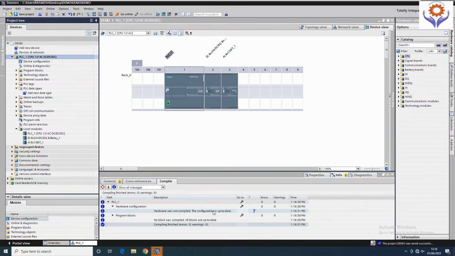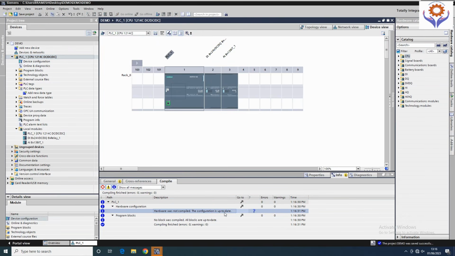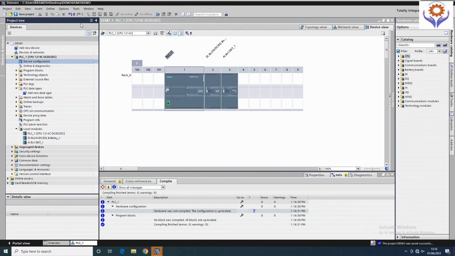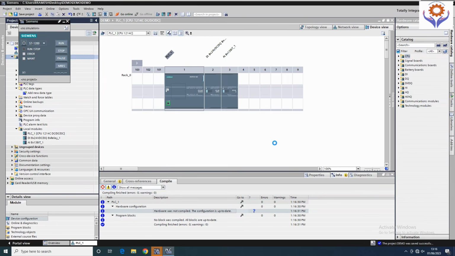Okay, select the device configuration, select the project and give start simulation again. Now we will try again. Now I can make start search.